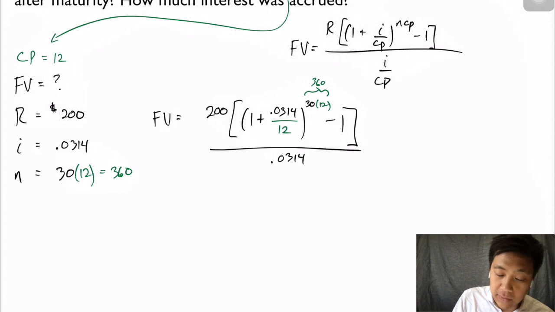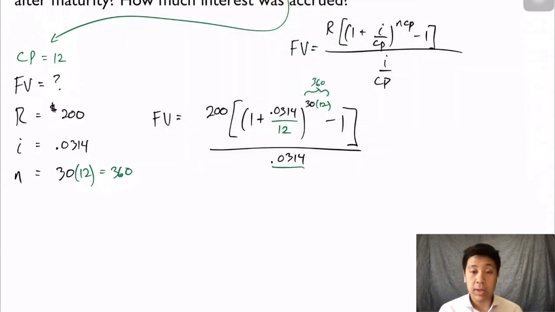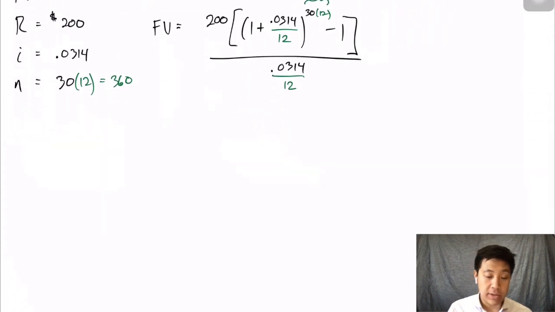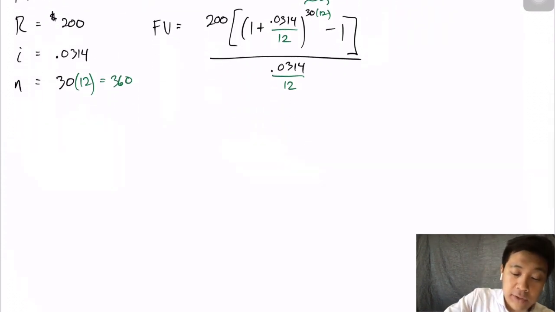Now this is where it gets rather tedious, not because it's difficult, but because we have to worry about parentheses and order of operations and all that jazz. However, if you write it in the way that I'm going to write now in terms of calculator syntax, you'll get the formula correct as well as the answer every time. So for the calculator itself, this is how it's going to look like. I'm going to write calculator here.